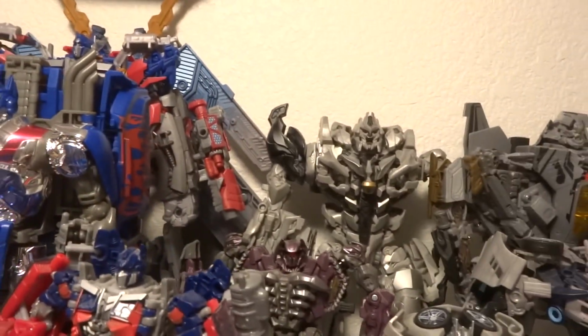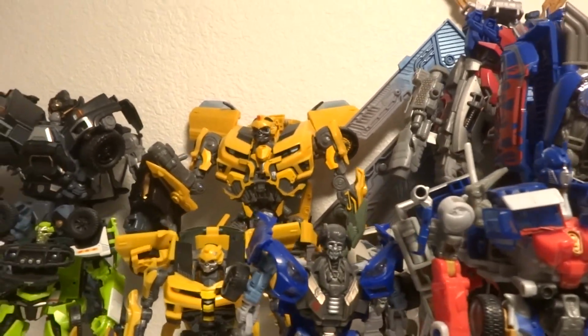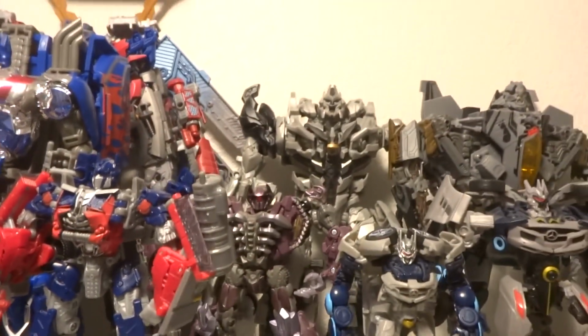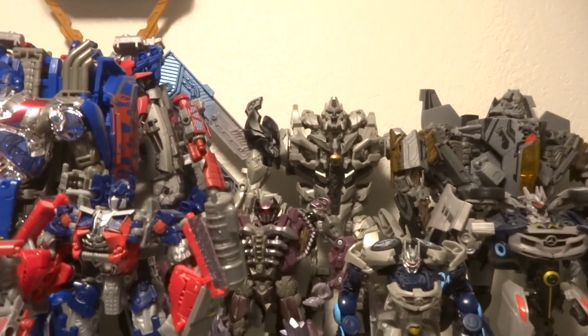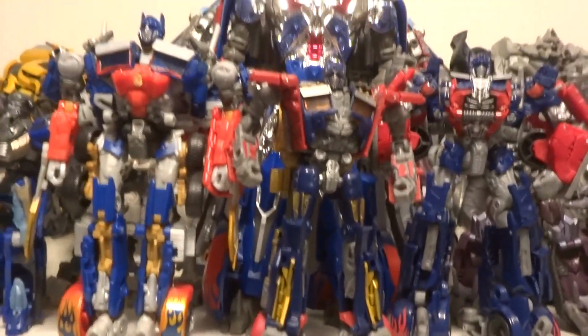He's in very good scale with Bumblebee. I think that he's really pretty perfect when it comes to Bumblebee. He's a little shorter than Megatron, unfortunately. He just looks a little smaller, and that's definitely a bit of a shame.